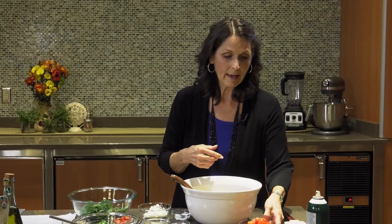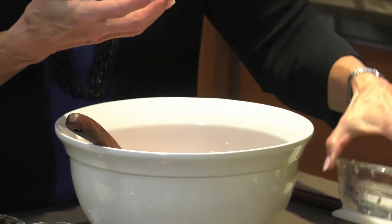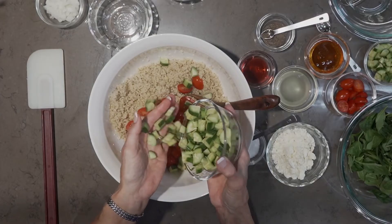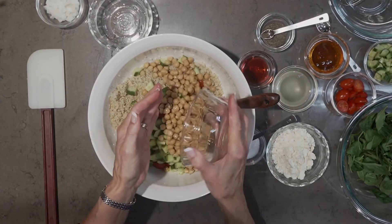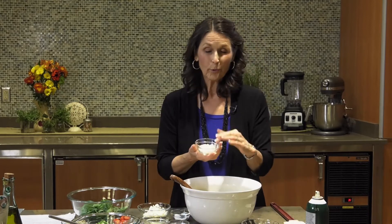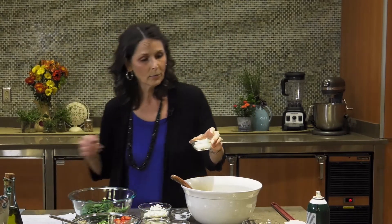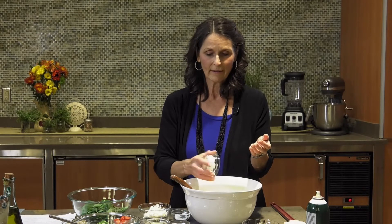To the chilled quinoa, add a cup of sliced grape tomatoes. I often use more veggies than the recipe calls for — that can be a personal taste choice. Then add a cup and a half of diced English cucumbers. I love the baby English cucumbers and I leave some of the green on for beautiful color. Add a can of rinsed and drained chickpeas — that's where you get some of the protein. Then about a quarter cup of either minced shallots or preferably a sweet onion. Be careful: a strong onion can overpower this salad. I found something in the genre of a Vidalia onion worked much better.